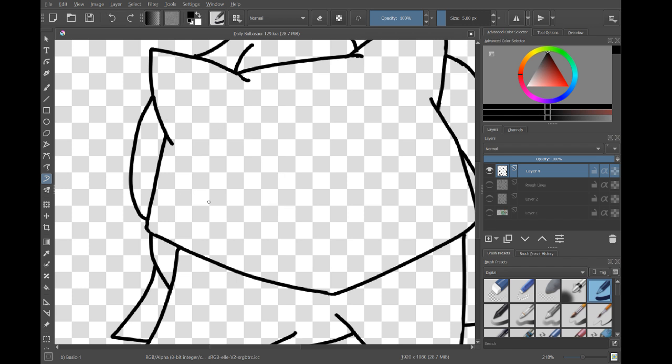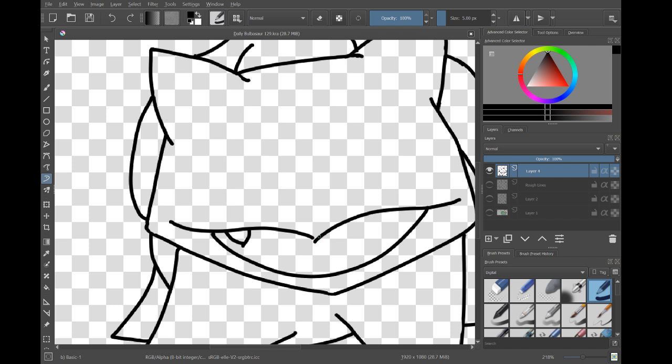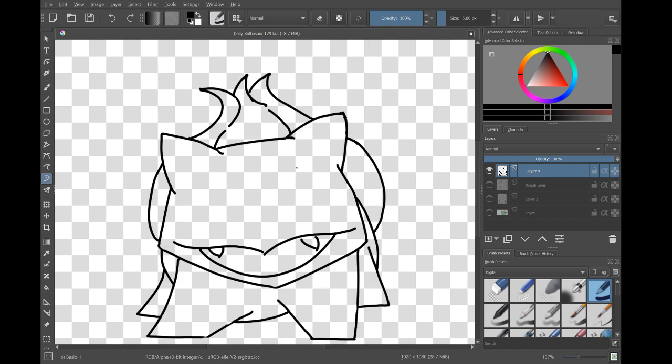Okay, let me just draw a normal neutral eye. Let me draw his mouth. Maybe if I draw his mouth, it'll help me out. Okay, so that would be the mouth-ish. I'll clean that up. Now, if that's the mouth, his eye will start over here. A neutral eye would start like this. And then I could do something like that. But that's a happy Bulbasaur.